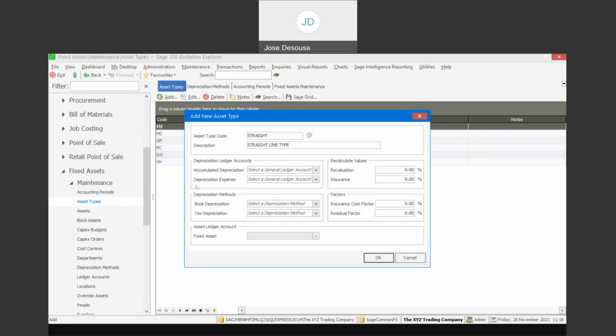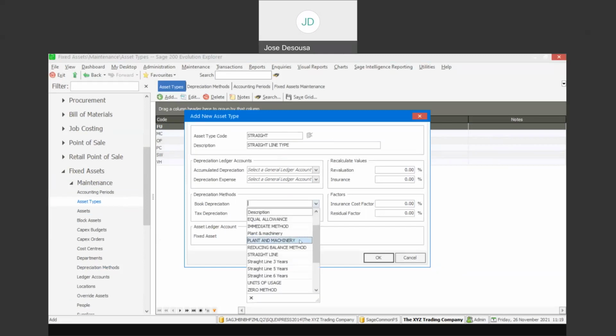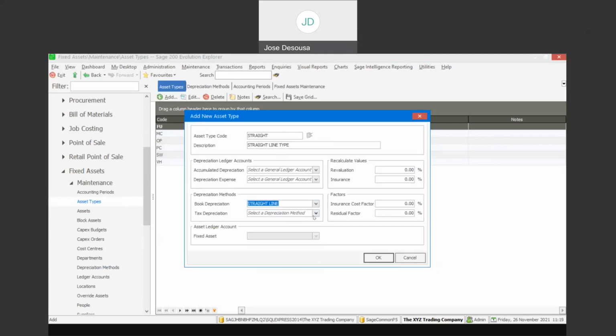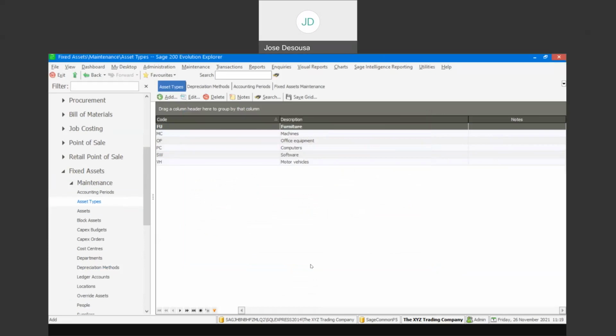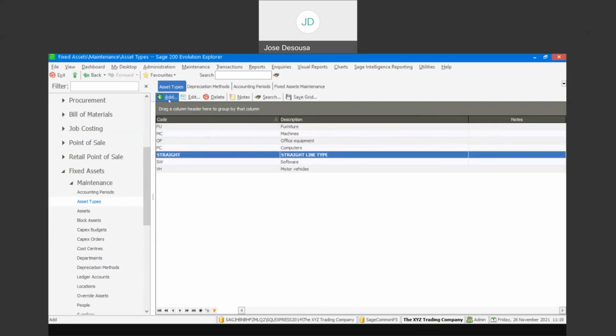And at this point, I now need to go link the asset type to depreciation method. So on the drop down for book depreciation, I'm going to go specify the option and link those two, and then continue.